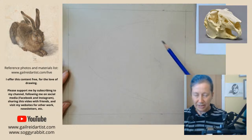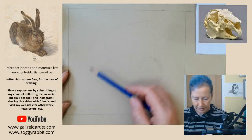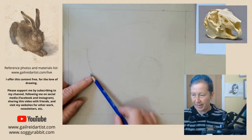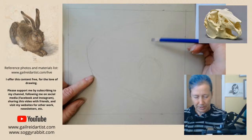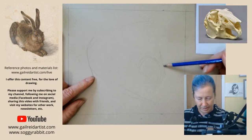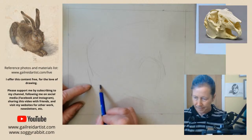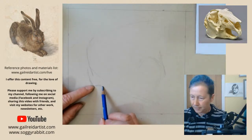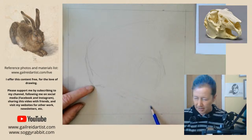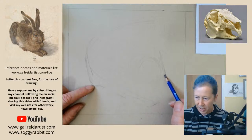Being very light touch, mapping out the big shape. So I'm looking at how big is that head relative. So we'll try and get the ends. So I'm going to say that is the back of the back leg, and I want to have this edge roughly, so here is the top of the head, like that. I might need to bring this down a little bit. Okay, I'm going to bring that leg down because we've got these beautiful high ears. So if I draw from that, that is the bottom of its back leg, kind of heel, if you like. And then there's a line going down to here. We've got those two very neat paws. I always think rabbits look so neat. Now I'm looking, there's the edge of the rabbit's muzzle.